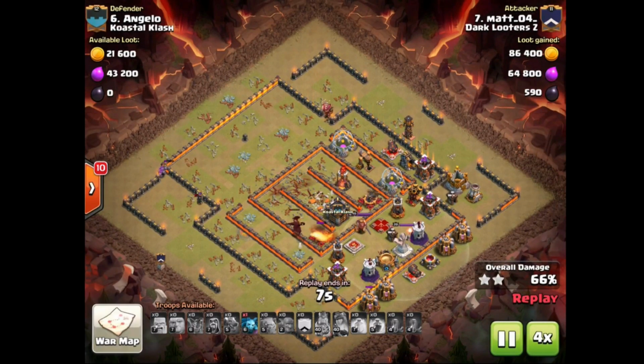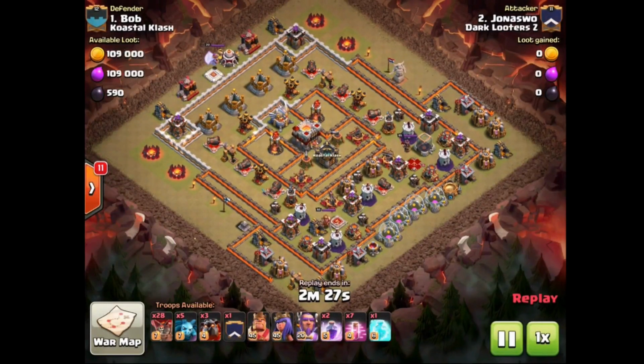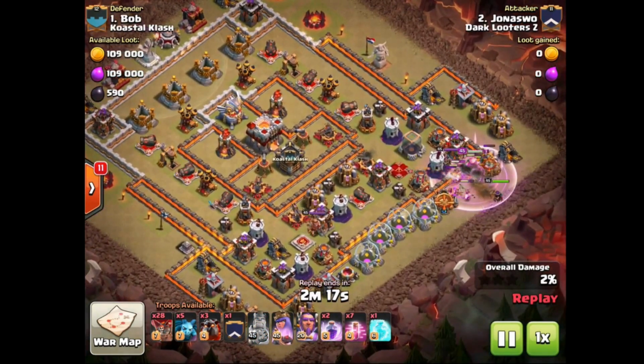So awesome hit to Matt on base 6 and also base 4. And then Bucket, very late in the war, coming into 3-star Bob, number 1 of Koastal Klash, also got taken out by Bucket. And as you can see, Hound CC for this one, so no poison spell needed, just a queen kill with the suicide heroes, of course.